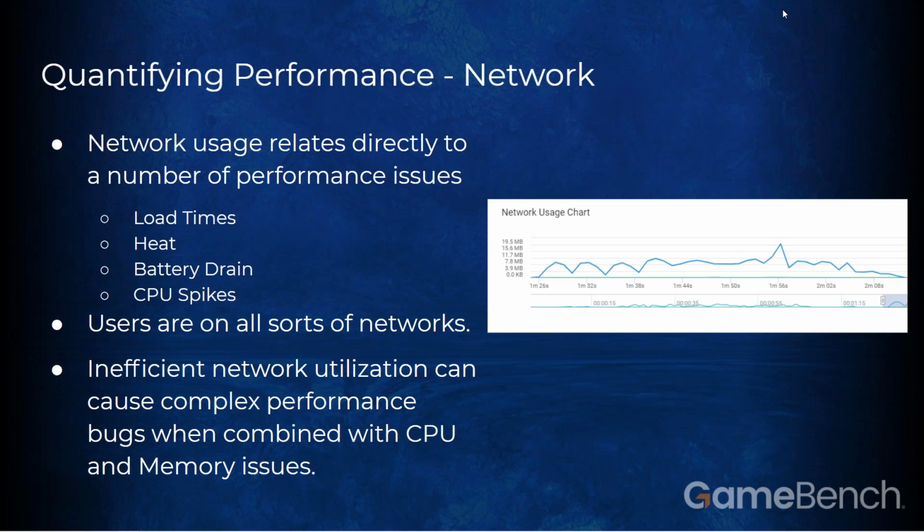I just noticed a couple of questions come in. With GameBench, how do you deal with hugely varied average memory usage data, looking at whether or not you can attribute something to a change? I think I'll have an answer to that question a little bit later, when I'm talking about actionable intelligence and how you design your tests.